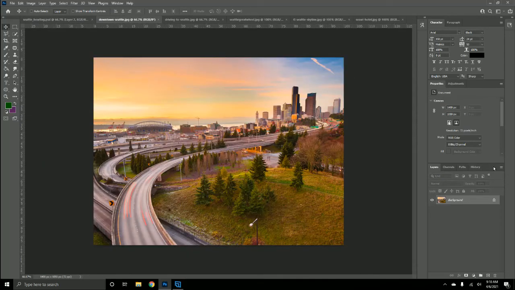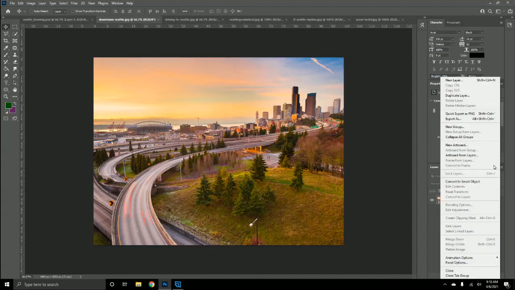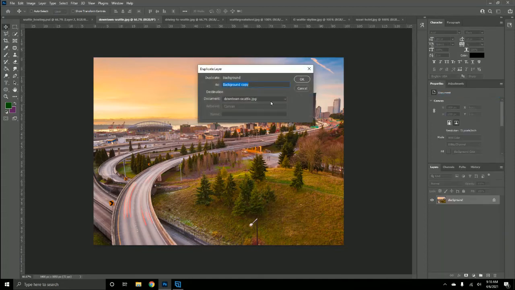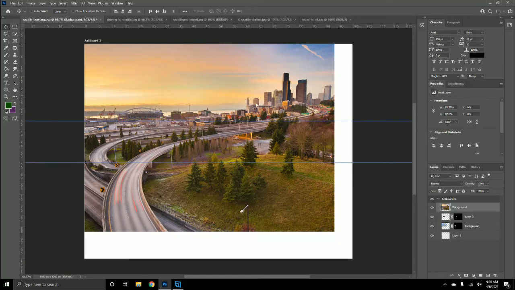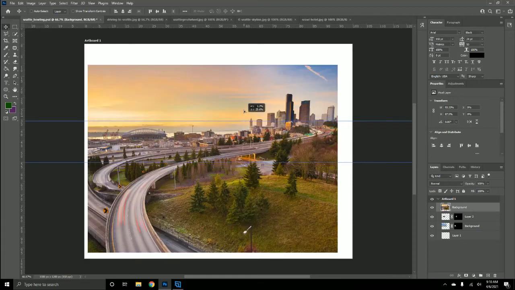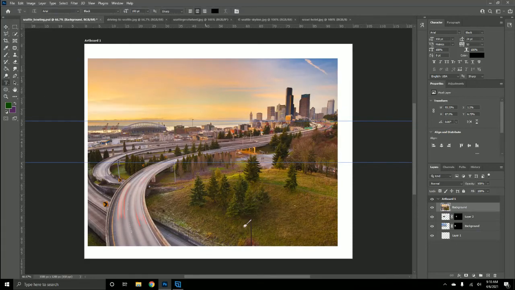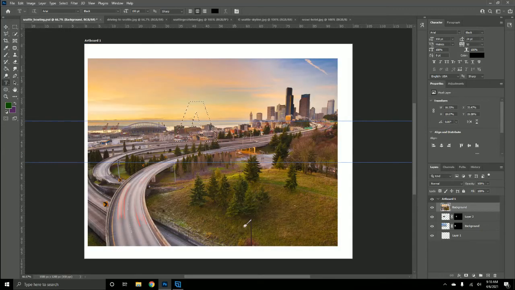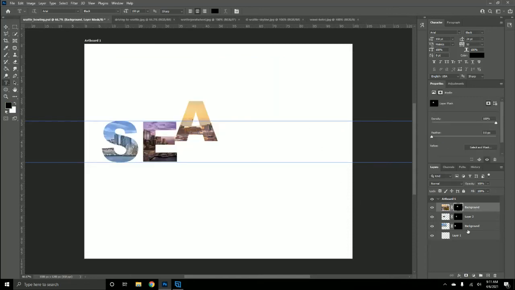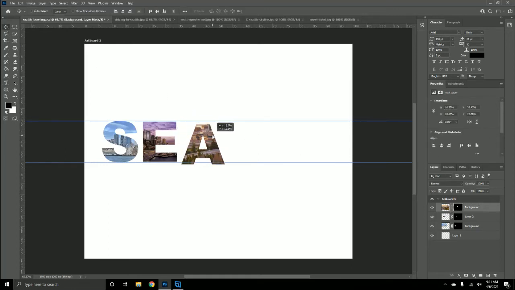All right, I'm going to use the other technique of clicking on this little menu here, duplicate layer, document, Seattle Bowling. Okay. SEA. And click the icon to add a layer mask. Unlink them. Use the move tool to align. I'm using the arrow keys now.